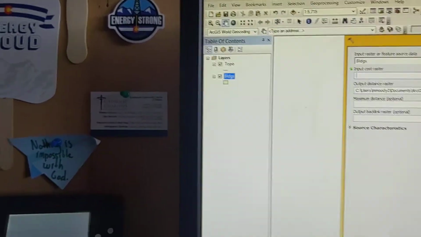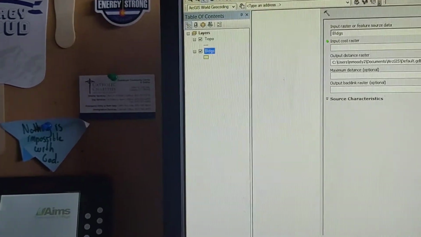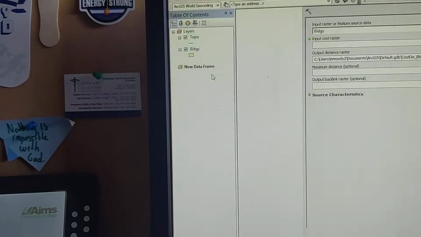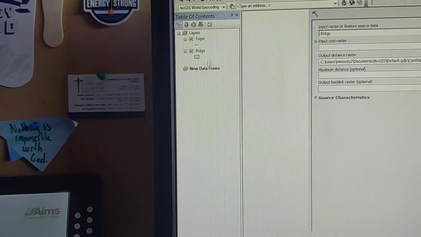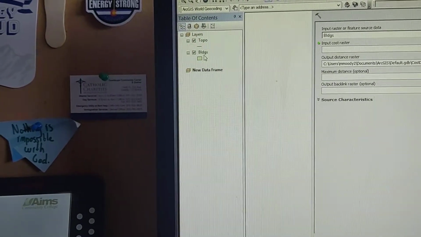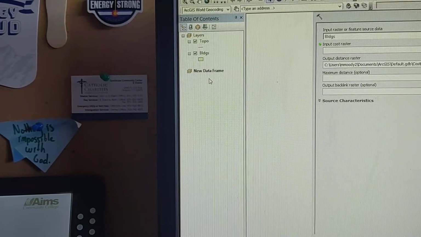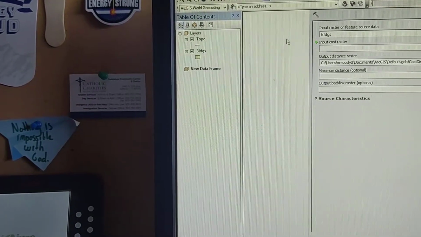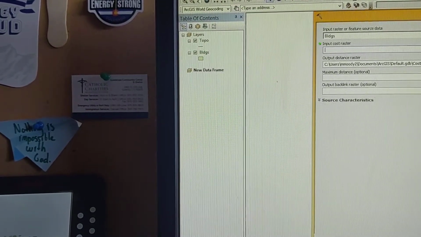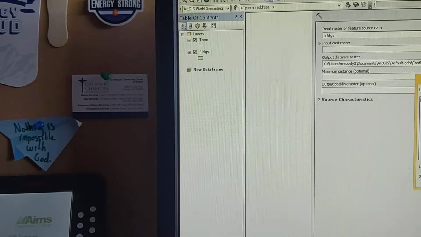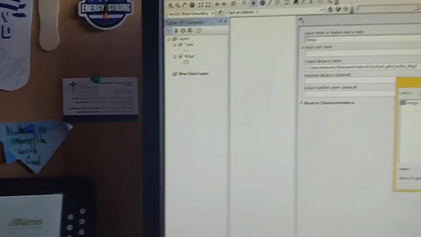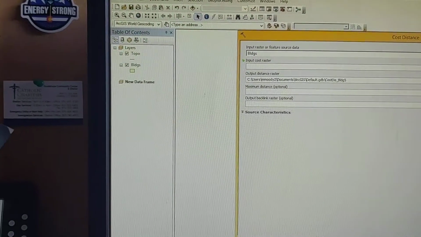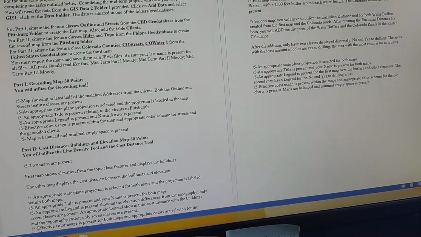So you're going to have a second data frame. Let me do that here. When you create the raster from this one, you're going to have to copy and paste it for this one, so it'll be in here, because you will have to look it up. Make sure you remember where you save it. Obviously image is not the one to use there, so I cancel. That is for part number 2.